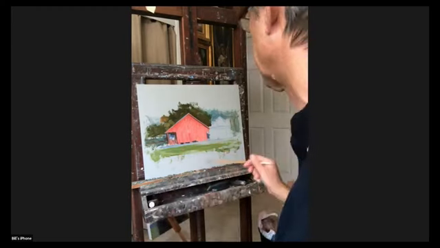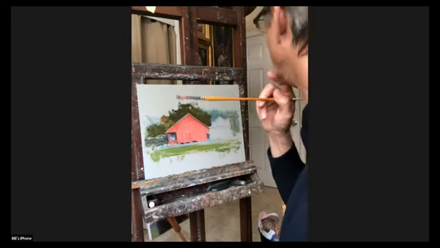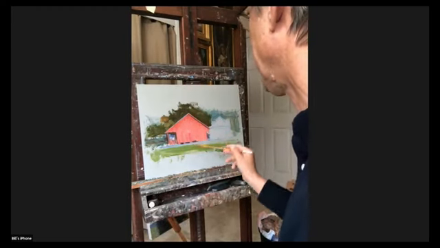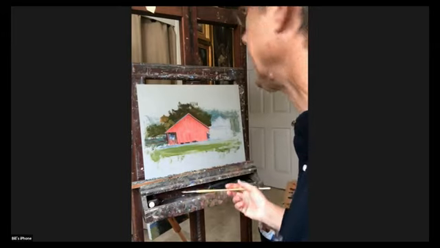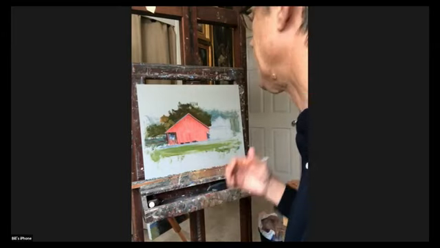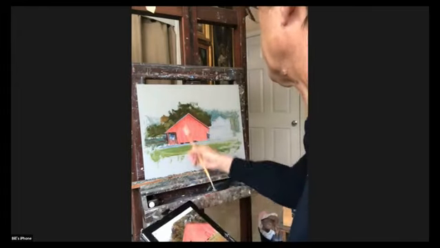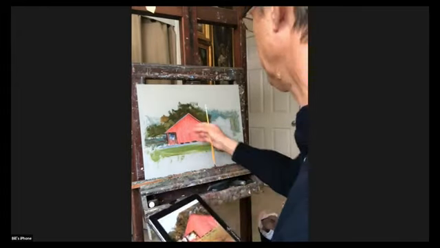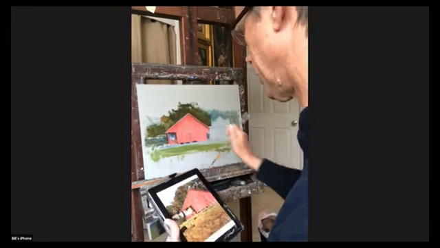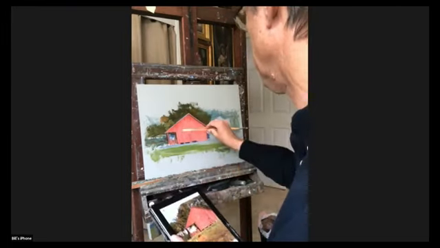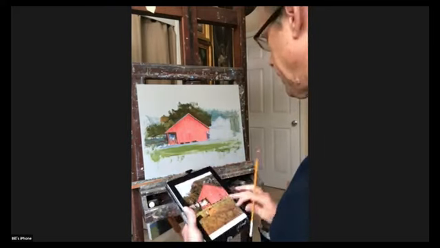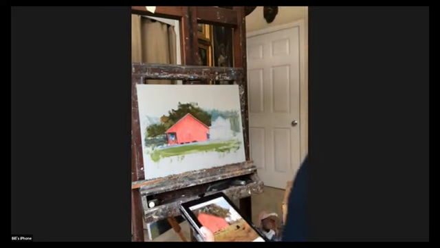Like I said, I'm not going to use any more thinner. I'm just going to use paint. And the more you paint on your painting, the thicker the paint gets. So by the end, you're putting on really thick paint if you have to go over paint that's already on there. And I probably will. I'll probably go over some areas here and put more nuanced color in there. But right now, I'm just kind of getting it blocked in.